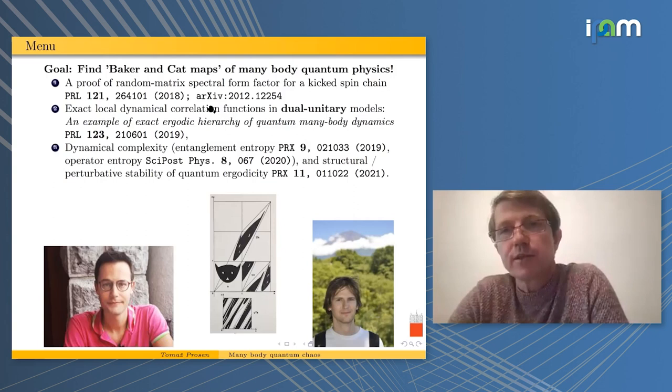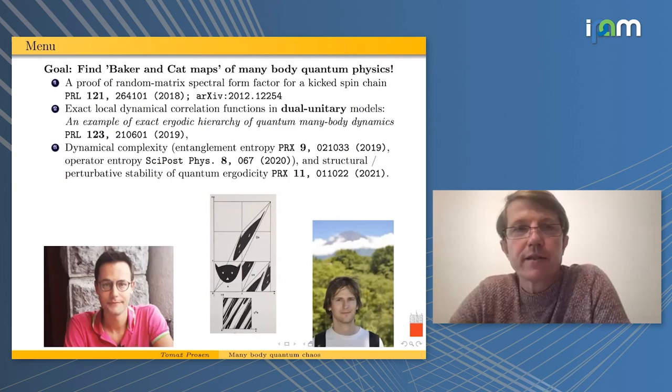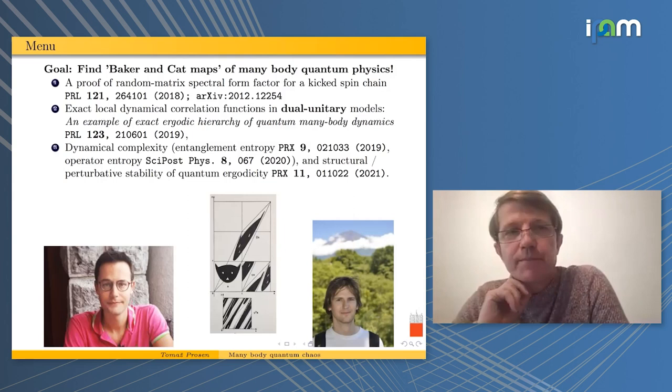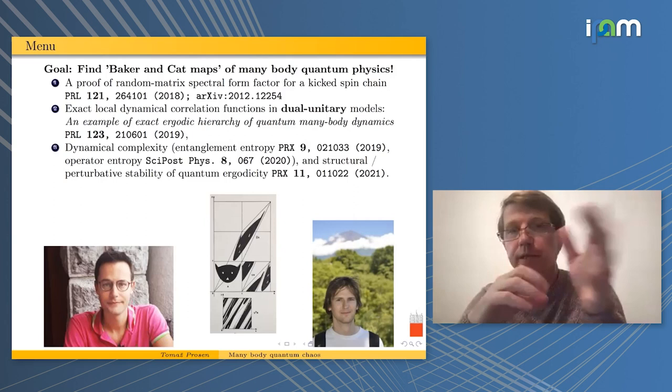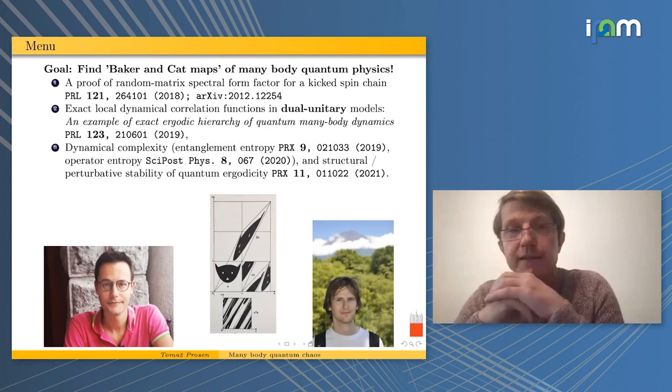So this was the kicked Ising chain with some tilted magnetic fields, which you could average over, and you get analytic results, which basically reproduce random matrix statistics, at least in some limits, in the thermodynamic limit and on appropriate time scales or energy scales. I'm not going to go into any detail of that paper because it would be too much for this talk. But as I said, I will try to cover what I think is the most abstract and overviewing concept, which is dual unitarity. This particular kicked Ising model is an example of dual unitary circuits. I'll define this for you precisely on the next slide.